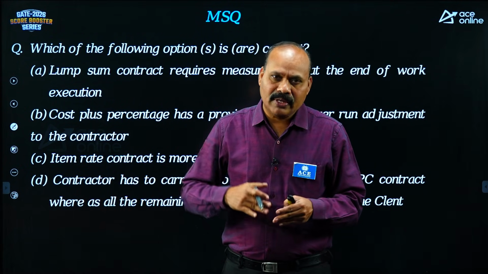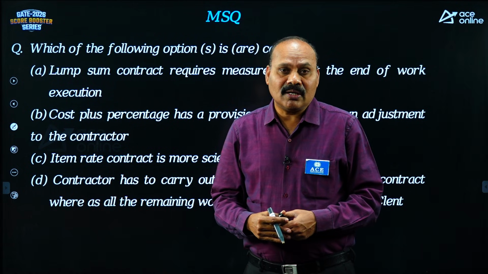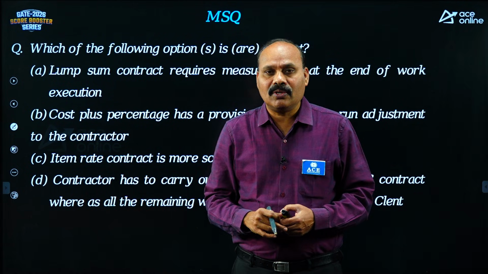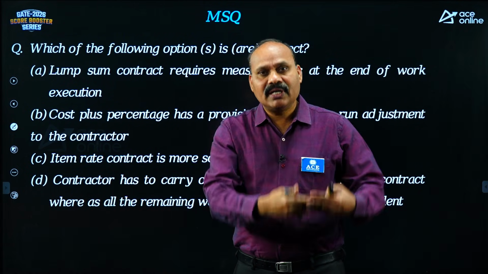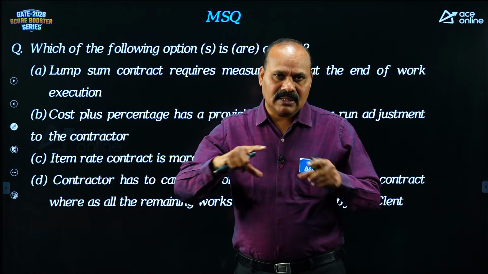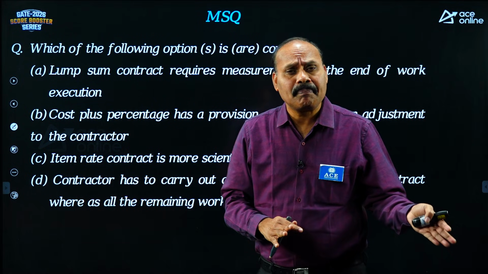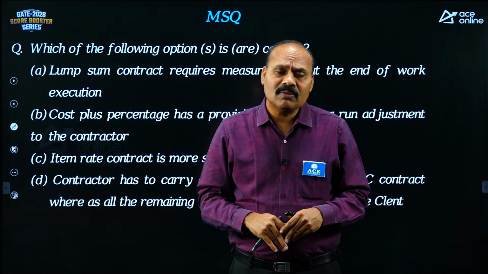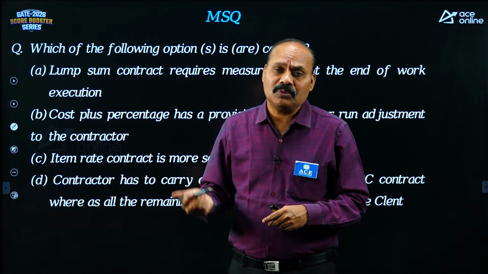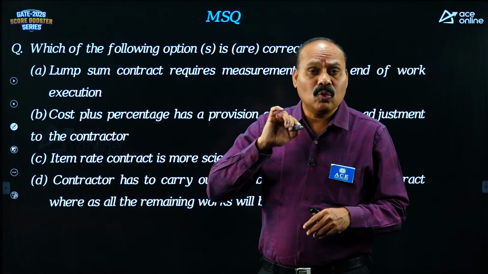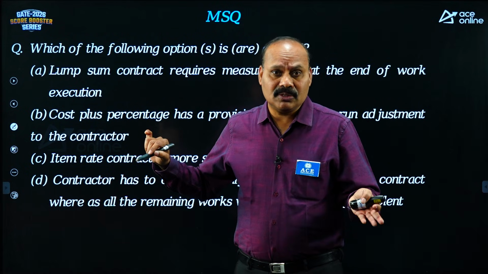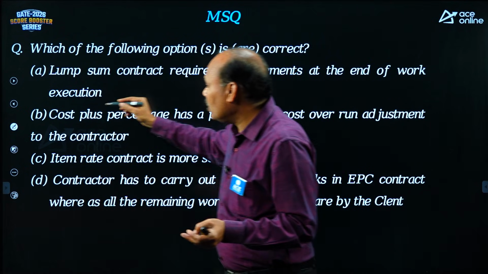Whenever you are executing lump sum, the contractor agrees upon only a single amount, which is generally fixed in the beginning only. The drawings, designs and all details like specifications are provided in the beginning only. The project cost is also well known well in advance. So in a lump sum contract, no measurements are required after the execution. So this is actually a wrong statement.